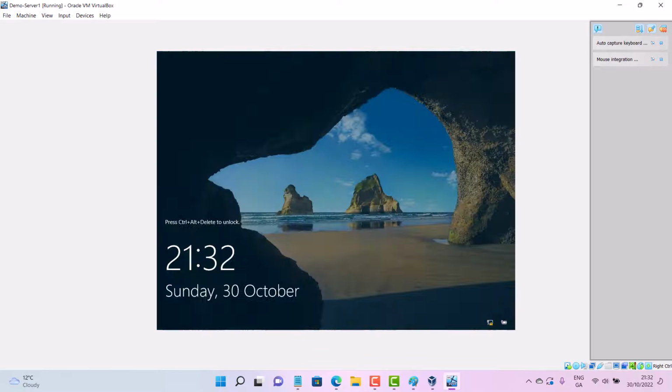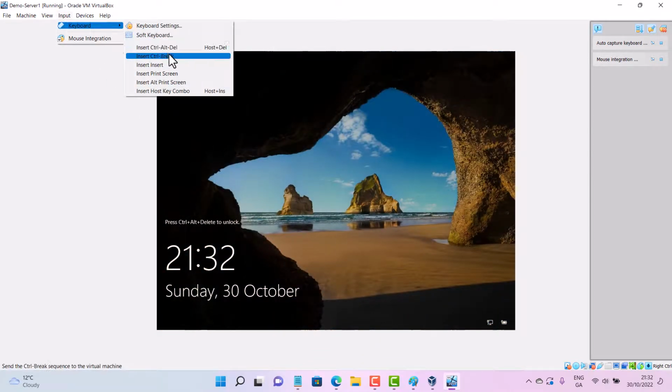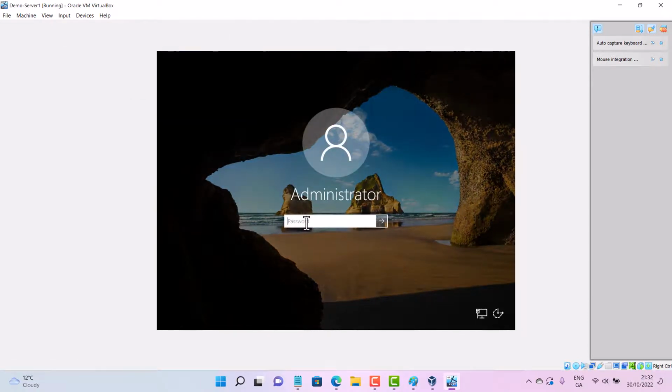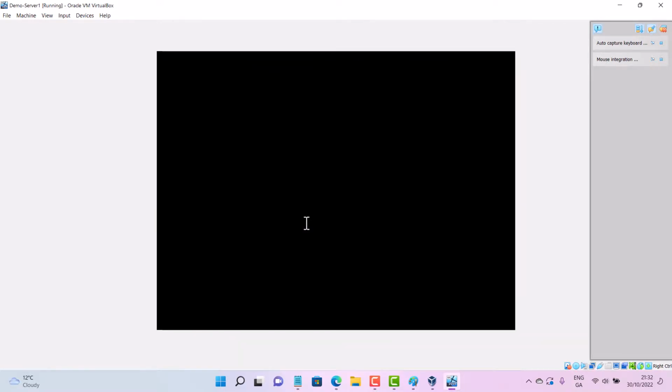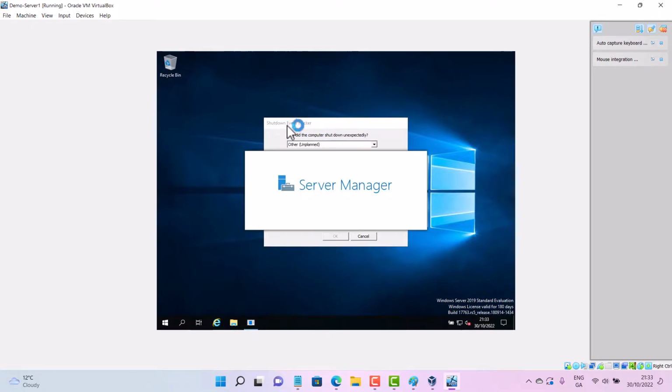What the guest editions do is they add some special software into it. It's supposed to make your virtual machine run better. So anyway, I'm going to go to Import, Control Alt Delete. I'm going to put in my very top secret password that nobody on the whole planet knows except every single one of my students. And I'm in my virtual machine, and it's Windows.